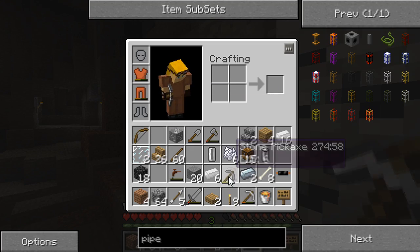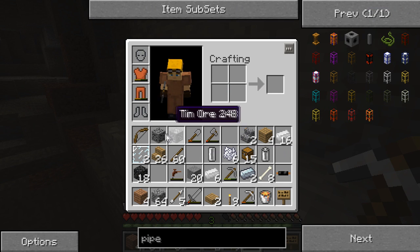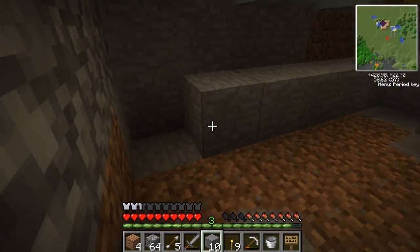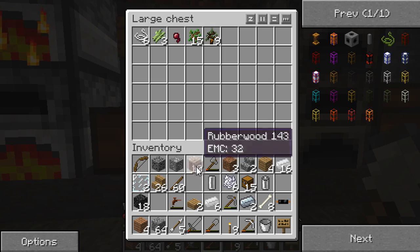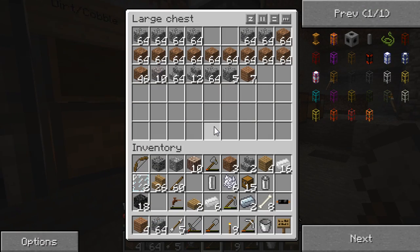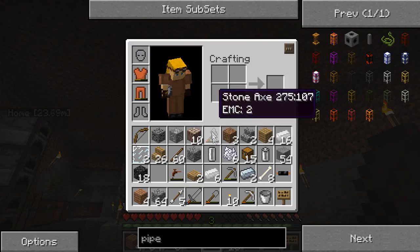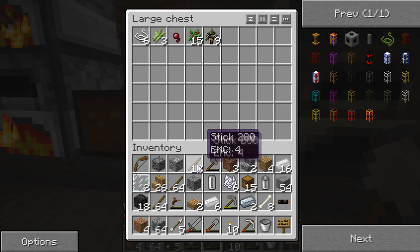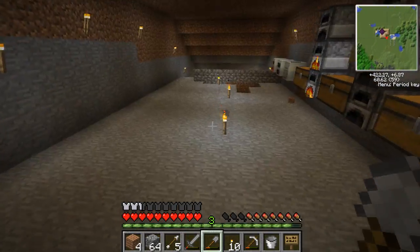That item there — everyone's been going crazy about it. That's tungsten, it's worth 16,384 EMC. We can do the walls and the roof too. I reckon just use wood for the roof — it's an easy resource to get. I got rubber wood, but we have to remember different colors. Don't be using different colors for our roof. I turned it into sticks — rubber wood just goes straight to sticks, that's no use to us.